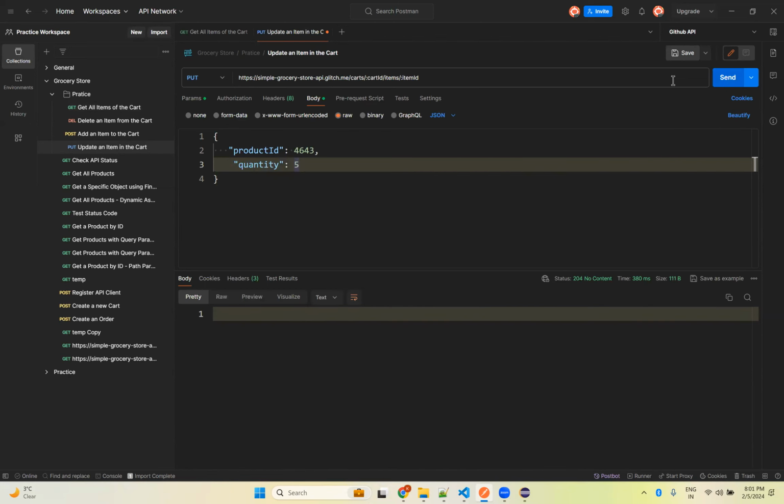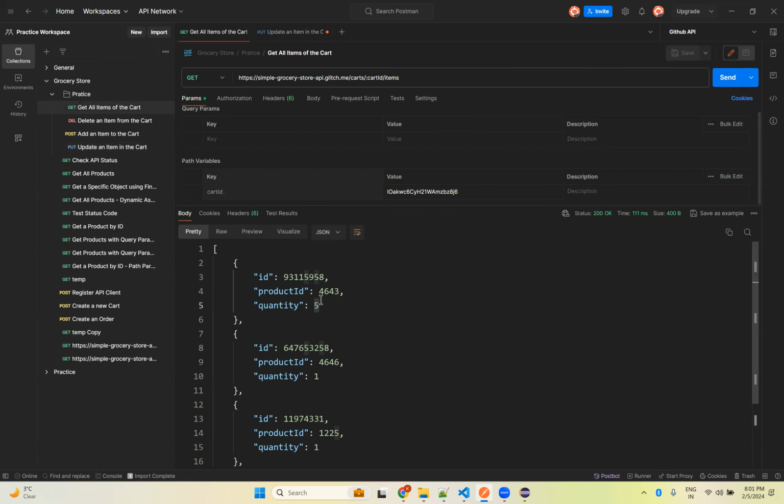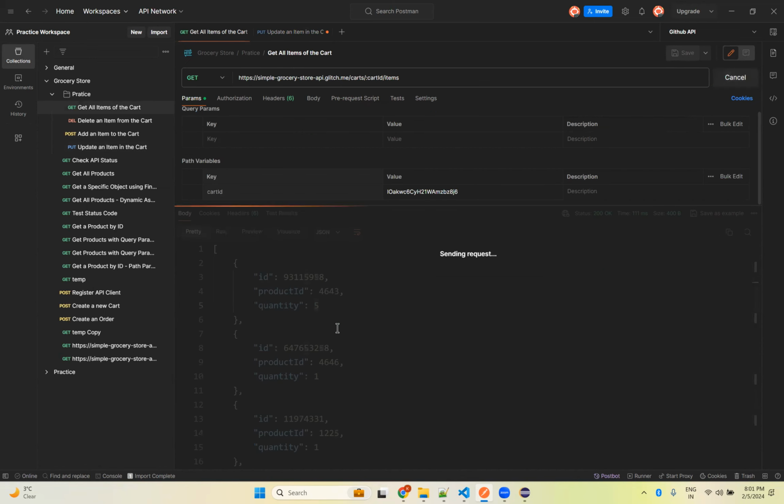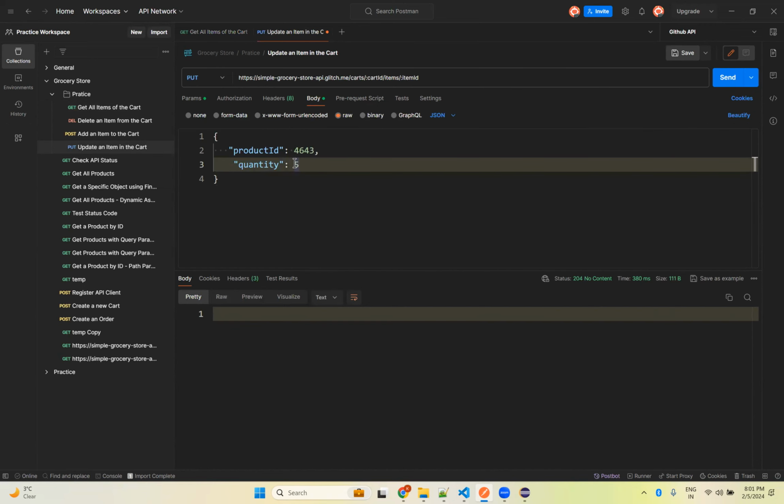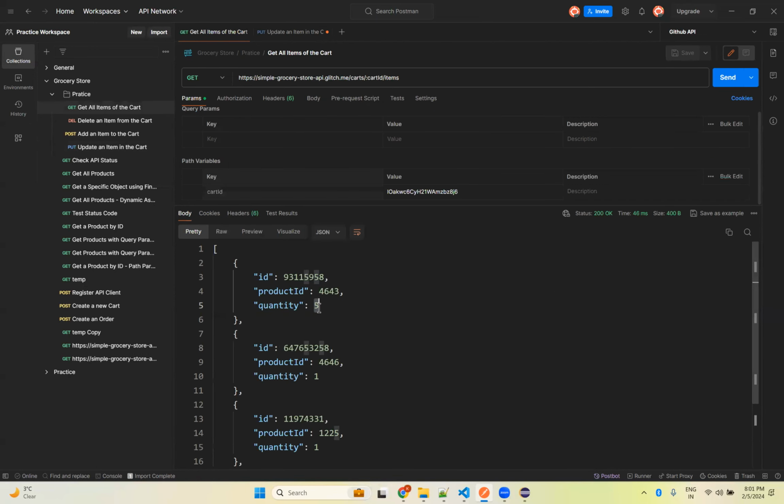No matter how many times you do the same operation, it will not change; it will be 5 only. If you execute the same thing one more time, it is not 5 plus 5 equals 10 or something like that. How many times you perform this, the quantity is updating to 5. That's it, it is 5. That is the difference. So nothing changes if you execute the same PUT request multiple times. You will get the same output. That you need to remember.